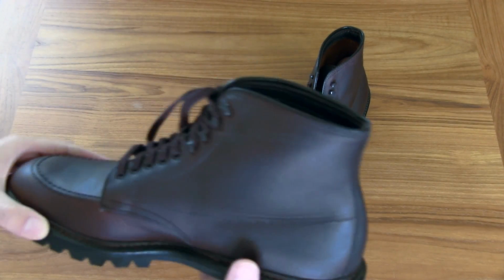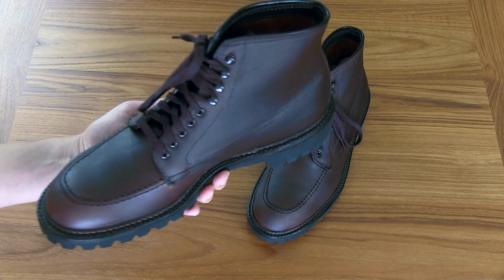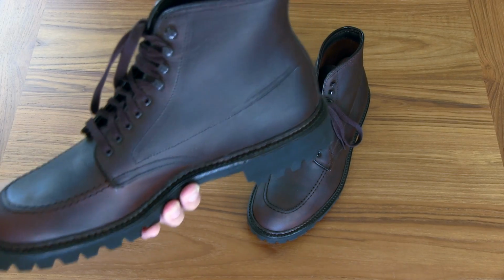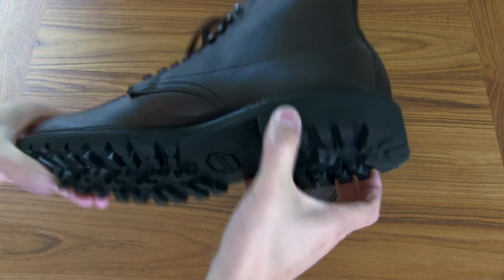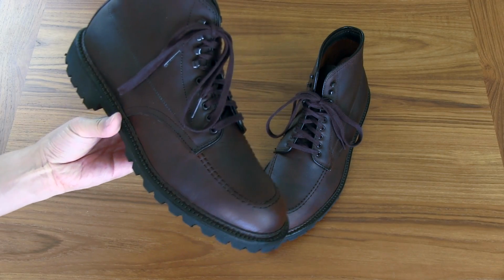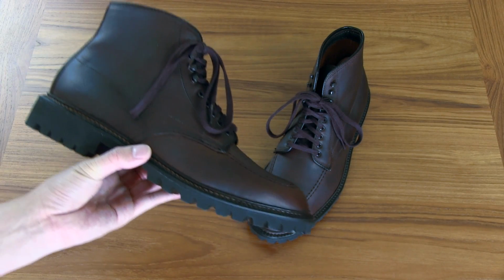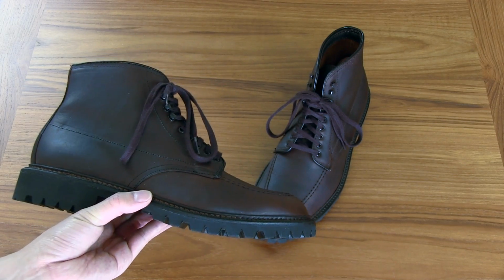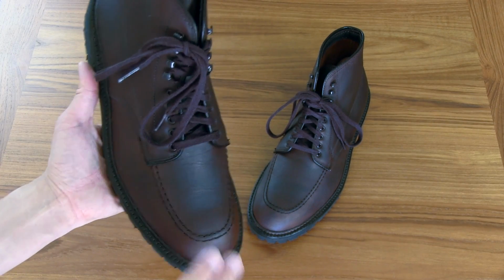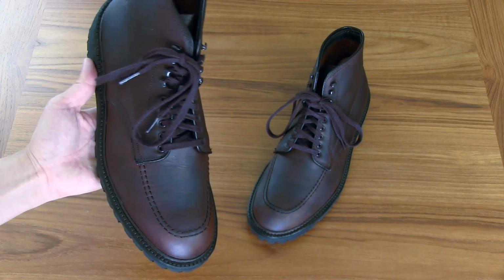And these are really good boots to use very ruggedly when you're hiking in the mud, when you're going in the snow, because they've got that big Commando sole, which is perfect for those applications. Also, if you're a construction worker and you just don't want to worry about your boots at all, and you want something really comfortable that's going to take you through the whole day on a construction site, these boots are great for that. The special Kudu leather is extremely durable.